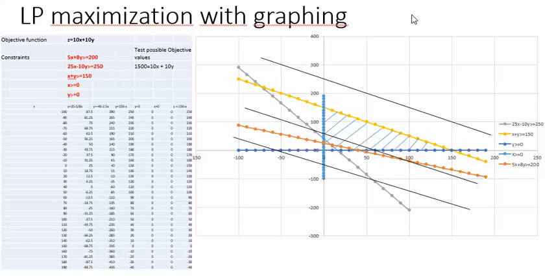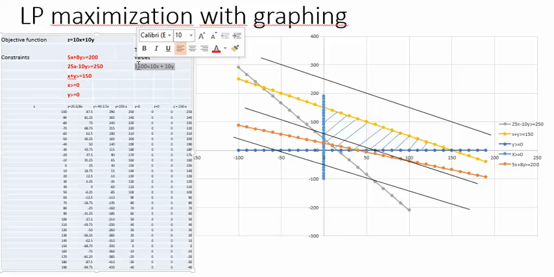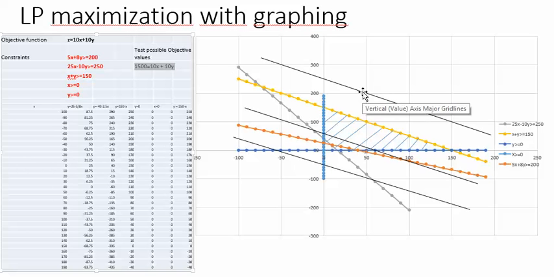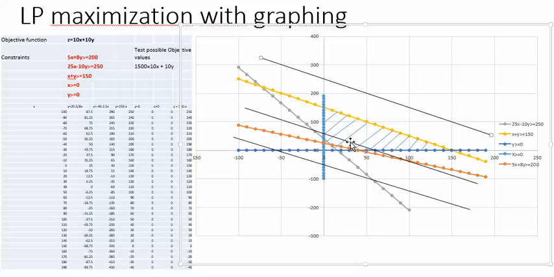The first thing that we do is select different values for z, and we solve the objective function for these values. If you graph the lines that correspond to the objective function using different points and different values for z, then you are going to get lines such as the black lines that you see on your screen. For this specific function, the lines seem to be parallel to the yellow line.